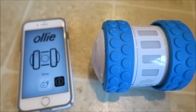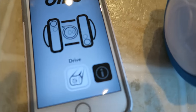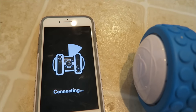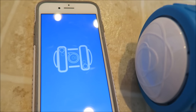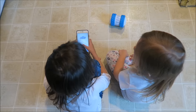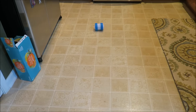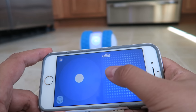It already has it on — yeah, it's all ready to rock. All right, so here we go with the Ollie right here. You've got to download the app and then quick drive — connecting. Try it out. On here you also have like a trick pad — like you can hold it like that and it'll spin.